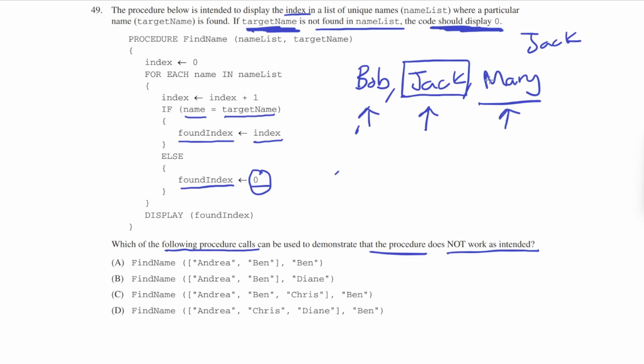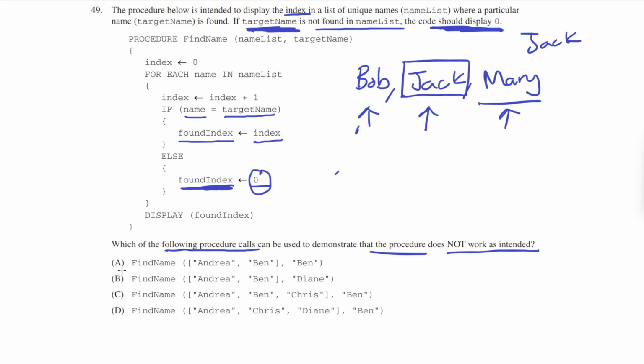So when the target name is in the middle of the list, meaning there are elements after the target element that are not equal to it, every name after Jack isn't Jack, we're going to be setting found index equal to 0 even though the target name is in the list. So when the target name is not the last element, this code is not going to work as intended.